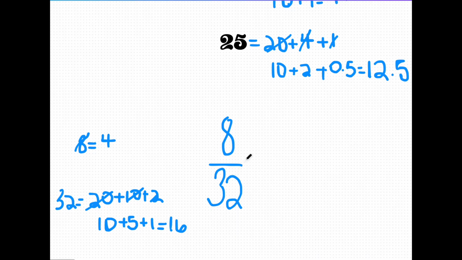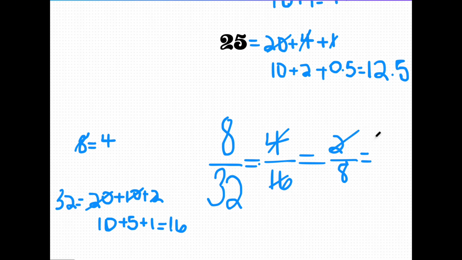So my new fraction will be 4 over 16. Now, yes, I can divide the numerator and denominator by 4, but right now we're focusing on finding halves. So half of 4 is 2, half of 16 is 8. And I'm going to do that one more time. Half of 2 is 1, and half of 8 is 4. So the students can sit there and use long division divided by 2, or you can just show them how to find half of a number.